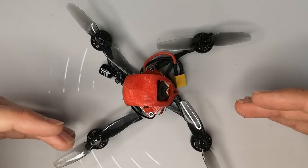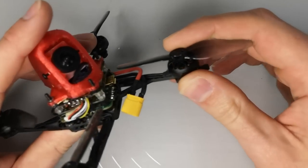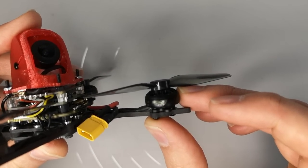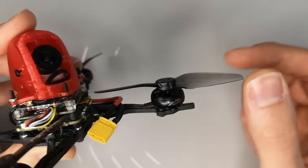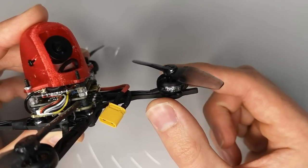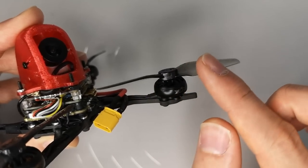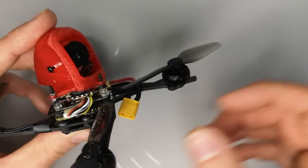So let's take a look at a built T3 now and go through the components that I've chosen and the types of builds that I expect people to do with this frame. Starting with the motors and the props, which I think are the most important thing. I'm using the iFlight 1303 3000 kV motors for this build, and this is designed to be run with a 3S battery, and I'm using a 3-inch bi-blade prop. And this is what I would recommend for this frame. A motor of around 1303 or 1204 or maybe 1105 in size, and a 3-inch bi-blade prop. That's going to give you the best flight performance on this frame.